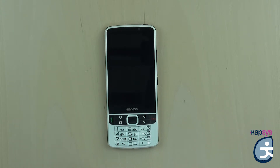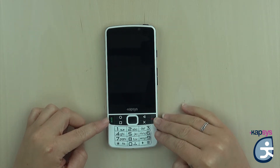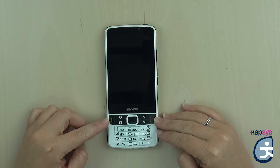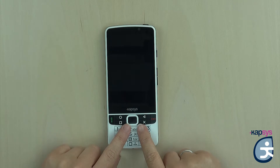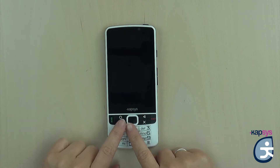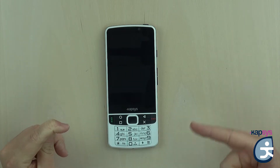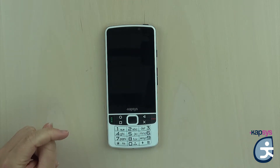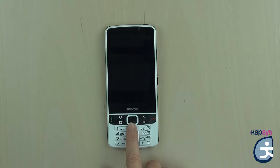On top of the alphanumeric pad, there is the navigation pad — the preferred Smart Vision 2 functionality of our users. In the middle, you have a square: this is the central joystick that allows you to navigate the phone. Each corner simulates a move with the up, down, left, and right arrows. This is how you navigate the phone, vocalize the text, and move the cursor to launch the phone features. In the middle of this joystick, you have the OK button, which validates the selected items and serves as a confirmation key.